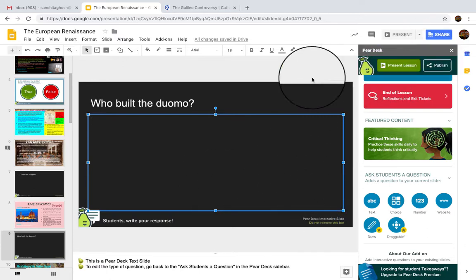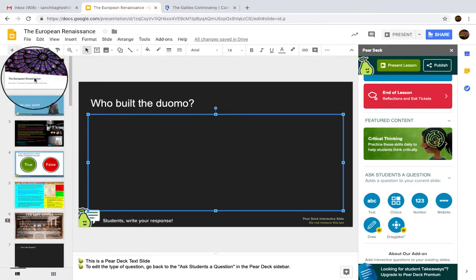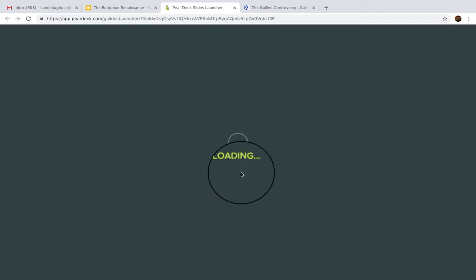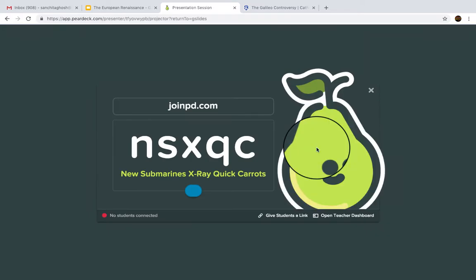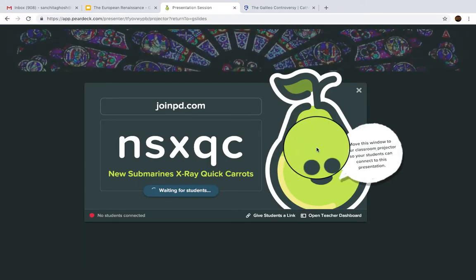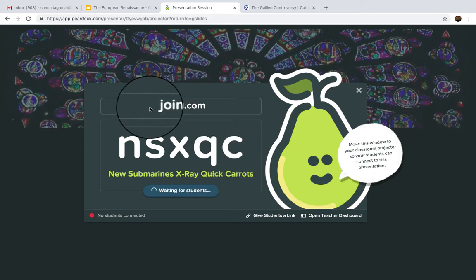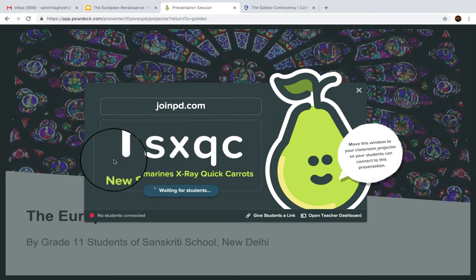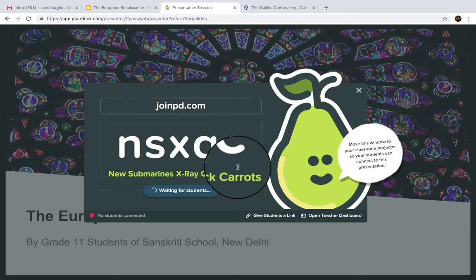So let's now go up and start presenting the lesson. So what happens is it's going to be loading. Depending on the speed of your internet, it might take some time. There you are. And what the presentation does is, you see, your students are going to click on joinpd.com and then this is the code that students will type in.